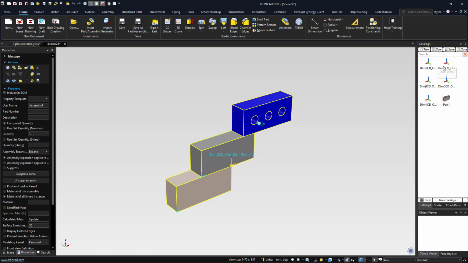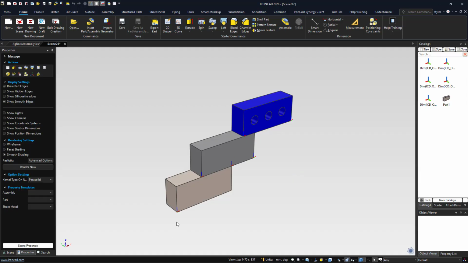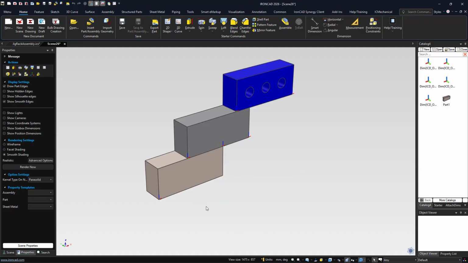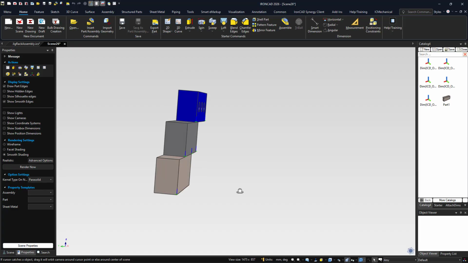I might want to know that, and I'll just repeat dropping this out where I need particular points, and maybe I'll get my overall there. So that's my origin for my horizontal. So I'm going to do one for my vertical as well. I want to do the same thing in this case.